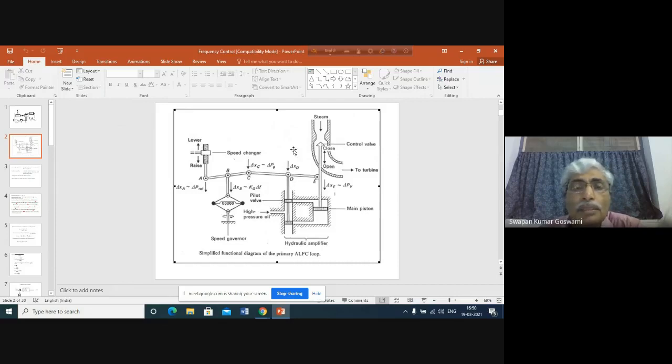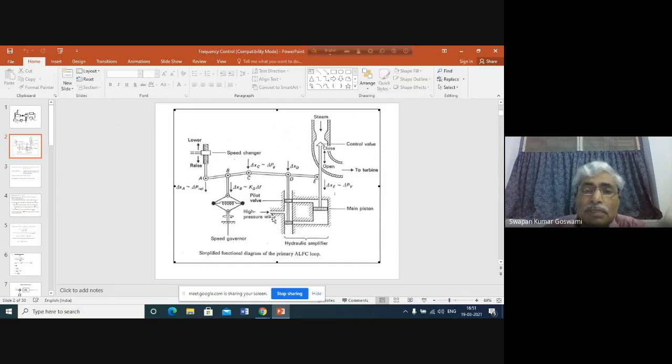Okay. So as D has moved up, what has happened? D has moved up, keeping E fixed. So an opening has been created at the lower part of this valve, and an opening has been created again at the lower part of this valve. This oil pump is maintaining the pressure here. So as an opening is created here from this chamber, oil will come out through this passage.